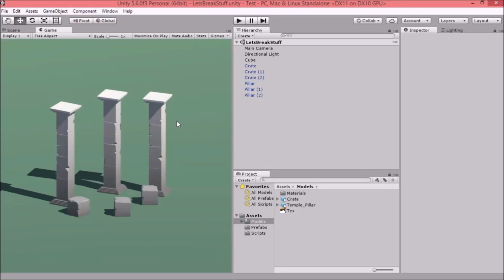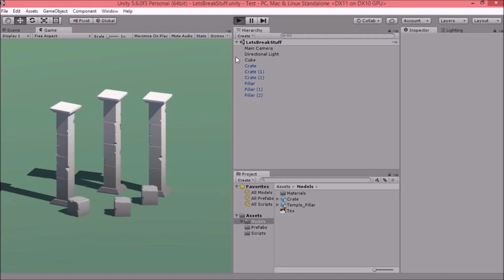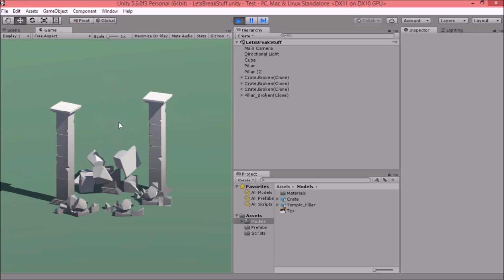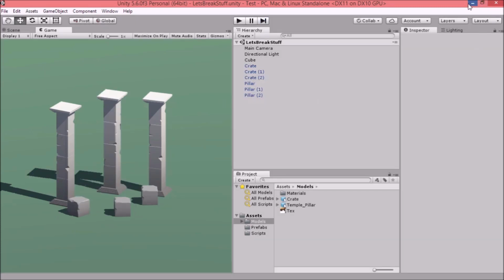Hey there, in this video we'll learn how to break objects in Unity and how to create them first in Blender. We'll talk about the process later in the video, how it's done and everything. For now, I just want to show you what we'll have in the end. Boom, boom, boom. So I have just covered the cube or the crate in the video, but the same technique I have used for the pillar. So let's move to Blender.